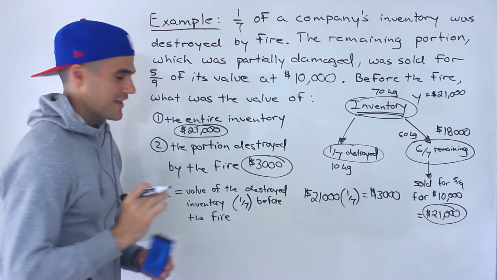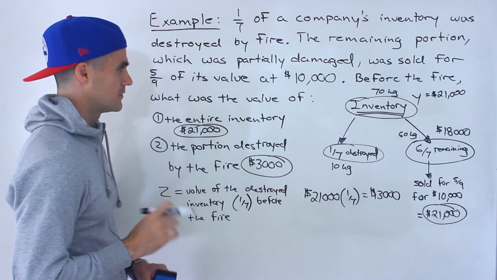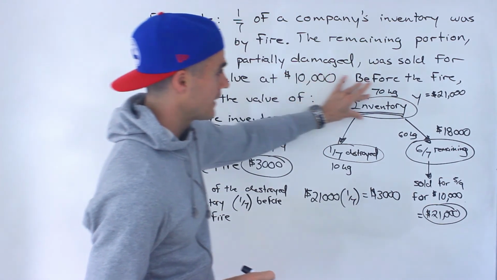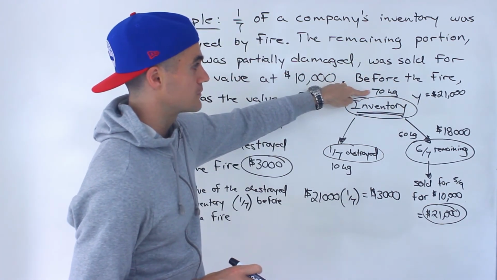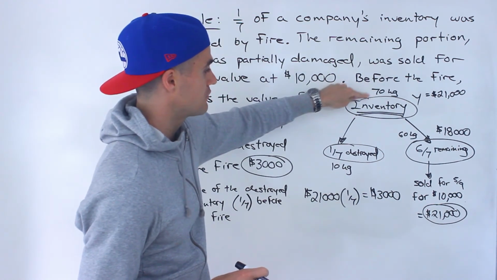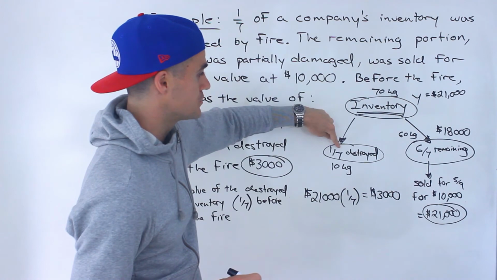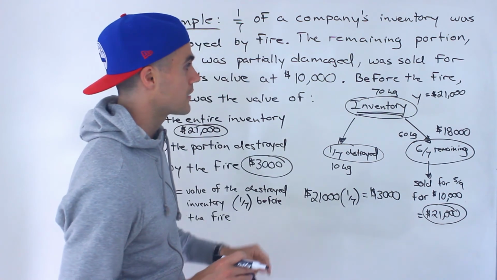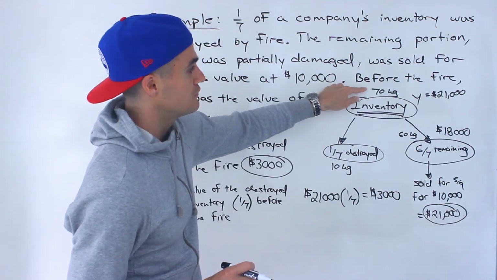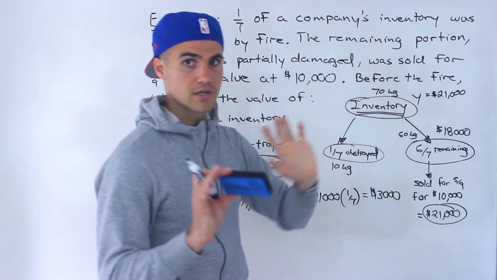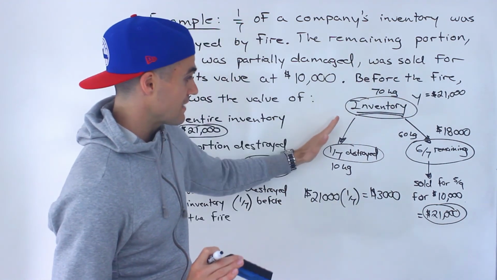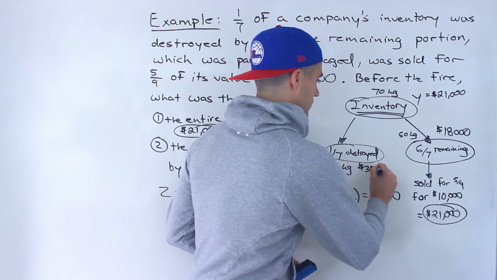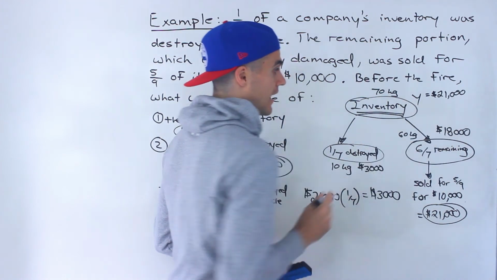Anyway, I could have maybe explained that in a more efficient way, but I did want to include this diagram. So basically, in general, you had inventory. Let's say it was 70 kilograms worth of inventory. You could use any number here. I just used 70 because we're using 7 as a denominator, so the numbers are smooth. You could have used 700 kilograms as well. But let's pretend it's 70 kilograms of inventory worth $21,000 before the fire. So 1/7 of that would be worth 3,000, and 6/7 of that would be 18,000.